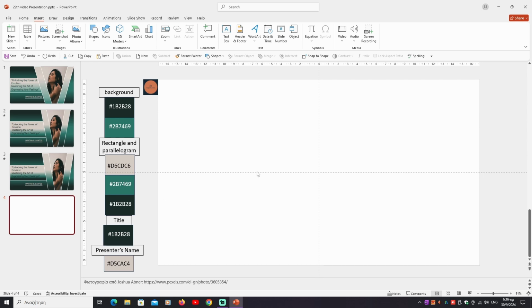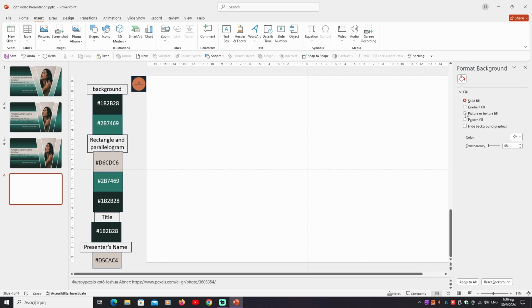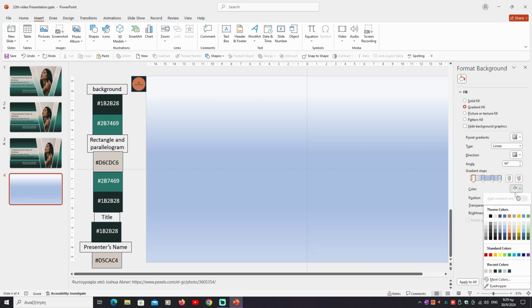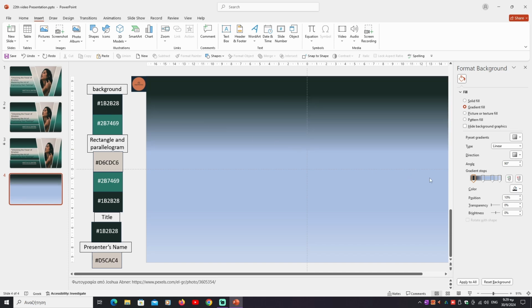First, we will color the background. Right-click, Format Background. We choose Fill, Gradient Fill. We put 4 gradient stops. First gradient stop, we choose the color eyedropper. We choose the color from the left side outside of the design area.